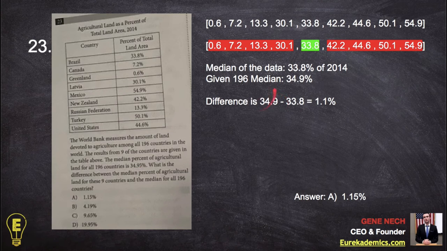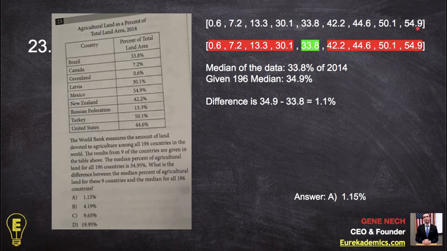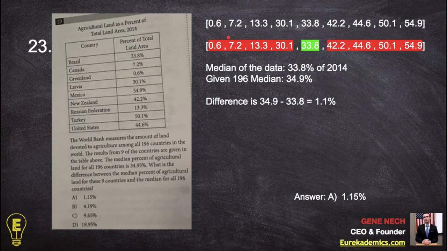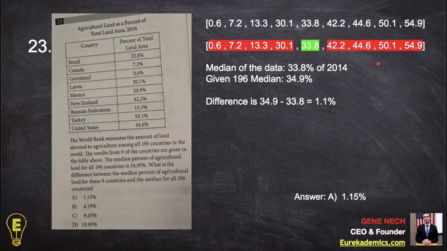Between the median percent of agricultural land for these nine and the median of all 196. So here's the median of 196. And we have to find the median of this nine. In order to find a median of something, you have to order them from least to greatest. So I did it. There's 0.6, 7.2, yada yada yada. And then after you finish it, I suggest you count to make sure you have nine entries. Otherwise you missed one. I have one, two, three, four, five, six, seven, eight, nine. Then you cross them off one or two at a time. Boom, boom. Bam, bam. Boom, boom. Bam, bam. And you're left with the median. It literally means number in the middle when it's ranked least to greatest.